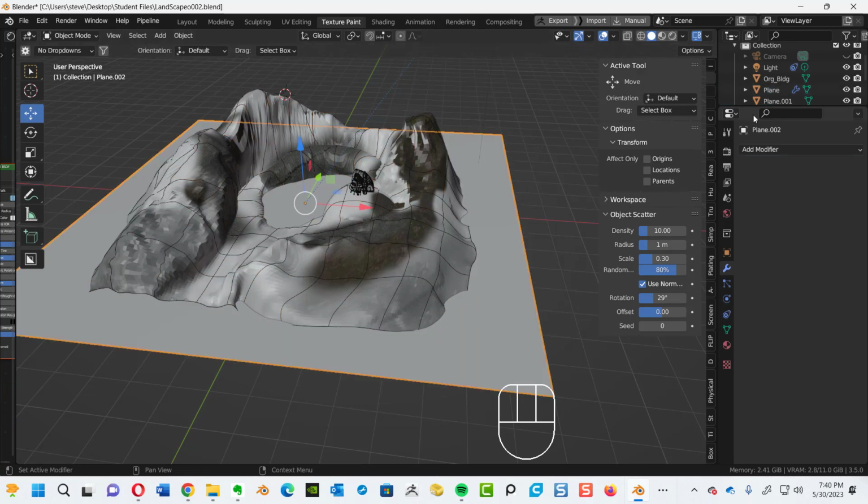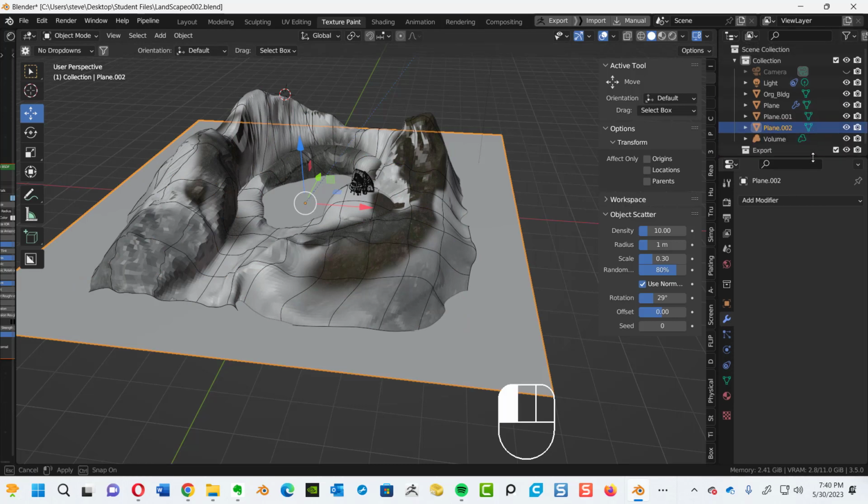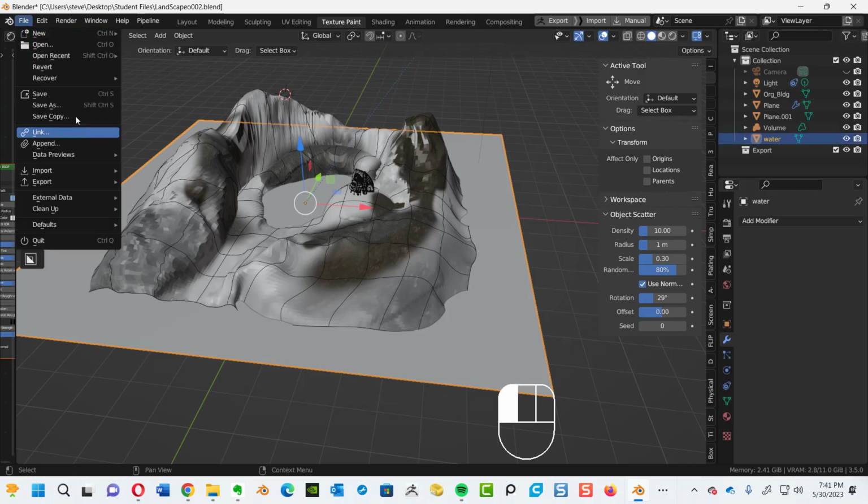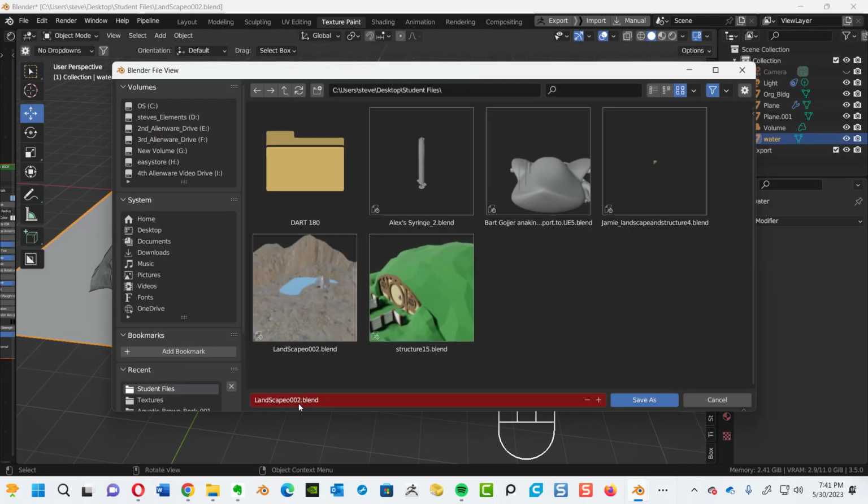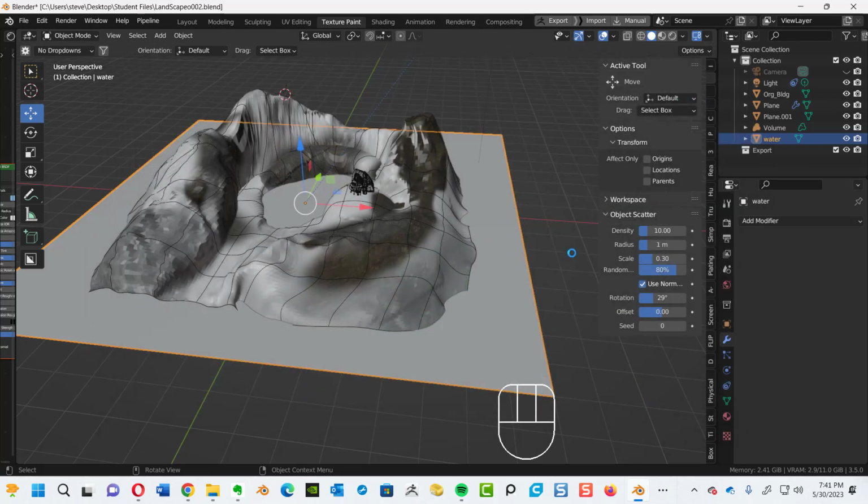Assuming again that's your water plane, I'm going to rename this one water just to keep it organized. And then I'm going to save this file, save as, so I don't lose anything. We're going to call it landscape 2, and then I'll put Steve on the end so that you know this is the one I was actually using to make this recording.